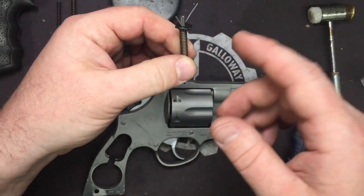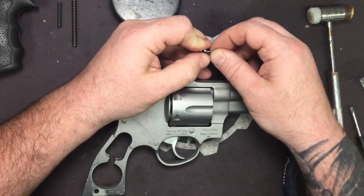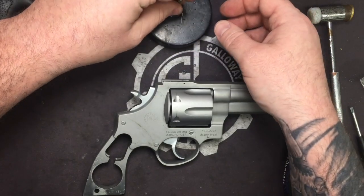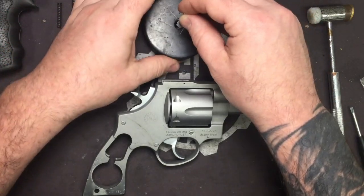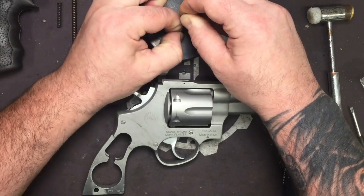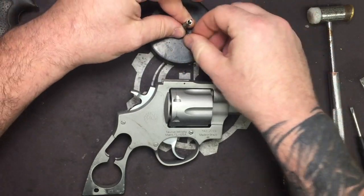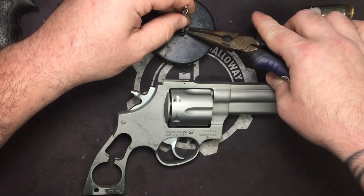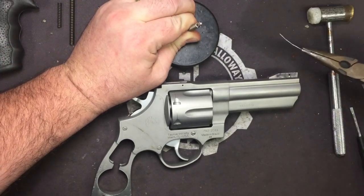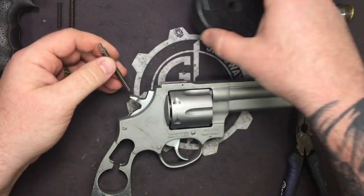This is one of ours, so it's not going to be under as much tension. Yours is going to be under a ton of tension. So when you do this, sometimes the easiest way to do it is take and set the plate across the hole on the back side of your bench block, push down on it, and pull that out at the same time. The other thing you can do is to keep it there, take your needle nose, work it out so that way it's got somewhere to go down instead of shooting up.